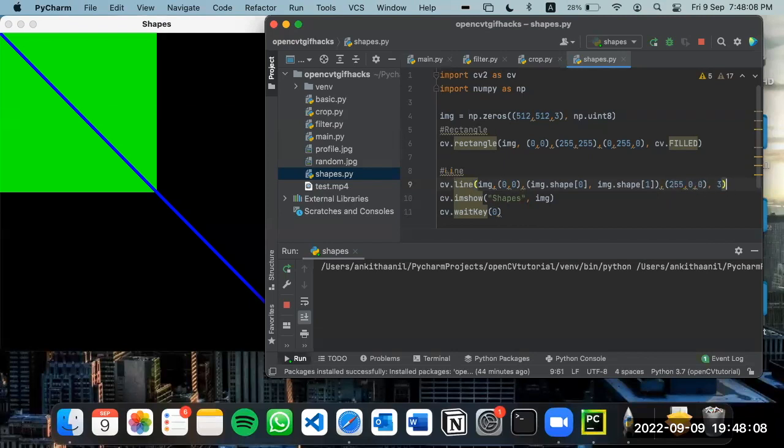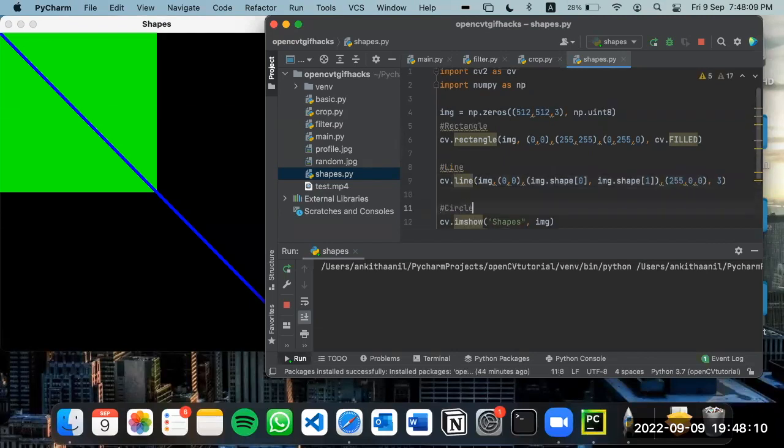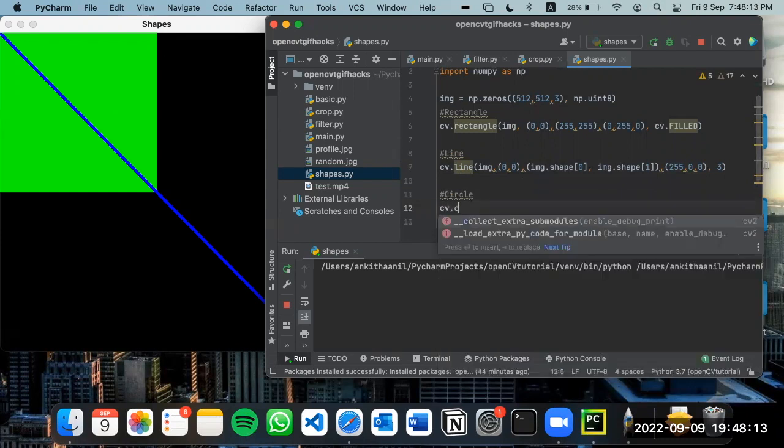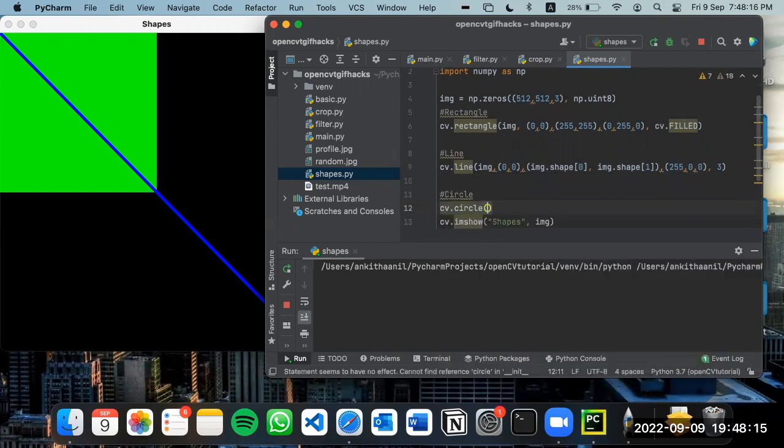Now let's move on to the next shape, which is a circle. I'm going to go to cv.circle. And what are the 2 main dimensions when it comes to a circle that we need to always mention? Come on, what are the 2 main dimensions of a circle? Radius and midpoint. Okay, Daniel. That's right. So you have the center and the radius.